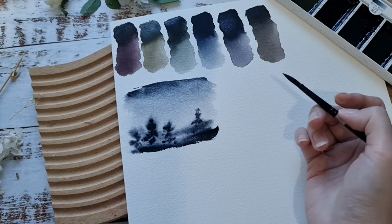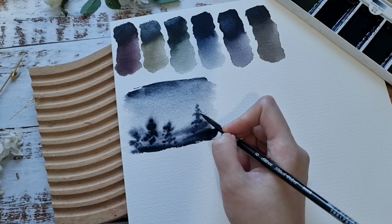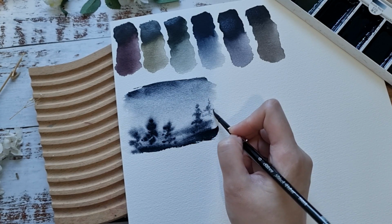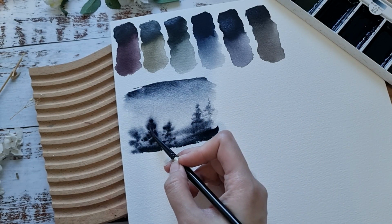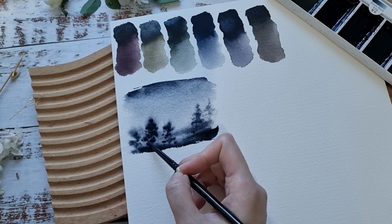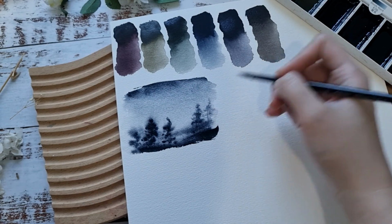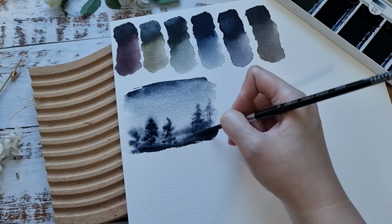I just have to wipe my brush so that I don't have too much paint. And then maybe we can go back with a second layer and just try to observe once it dries, is it gonna be good to layer on or not. I'm gonna try to put a kind of a stem right here.